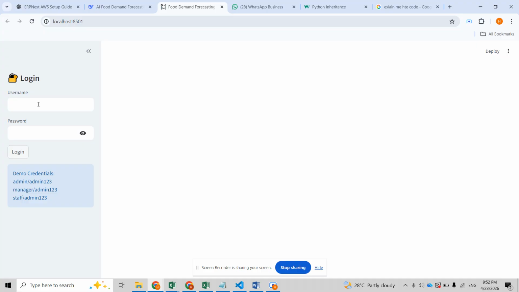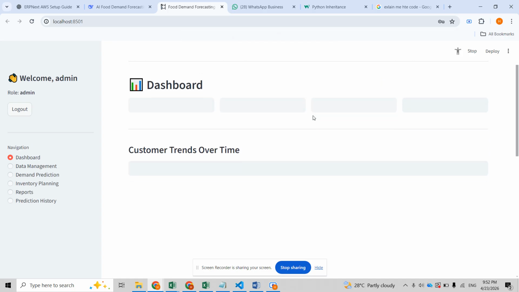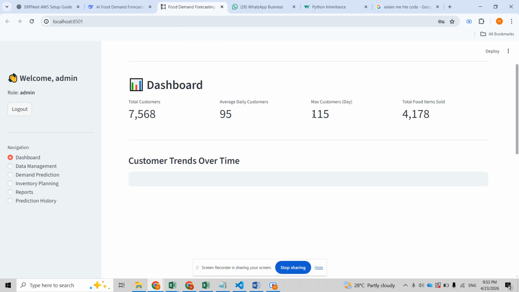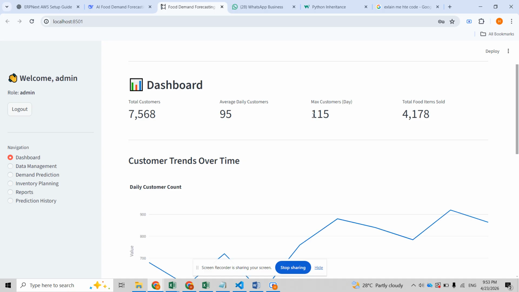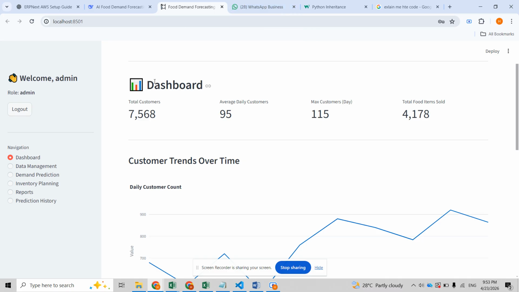So what happens? First, I log in: admin, admin 1 3. Okay, so what it does is it takes the data and predicts using different kinds of ML and deep learning models. I have done it using AI, but I have to understand what is going on behind the scenes so that I can understand this stack, not the technology, but what is going on behind the scenes in the code.